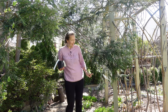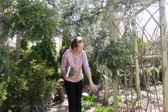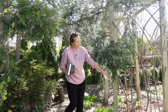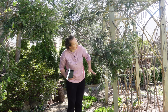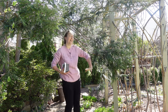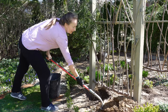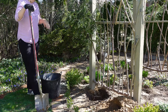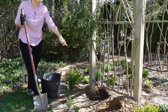So in this area, I'm going to avoid that mistake. I dug a pretty big hole right under the arch, and I dug it at the back of the arch, not in the middle, because this way, when my rose starts growing, I will have plenty of space toward the sun to bring those branches low and train them in a lateral way. This way I will get a lot of blooms. I follow the same procedure as I do with all my roses when I plant them out. Just a reminder, my garden soil is very neutral, so I use cow manure, half and half with the natural soil.